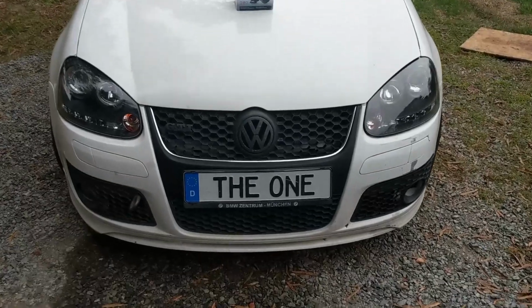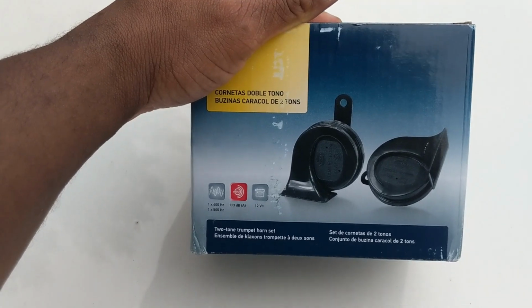MKV GTI. So today we're going to be replacing the horns because they currently don't work on my car, and I've tested them before. So let's get to it.